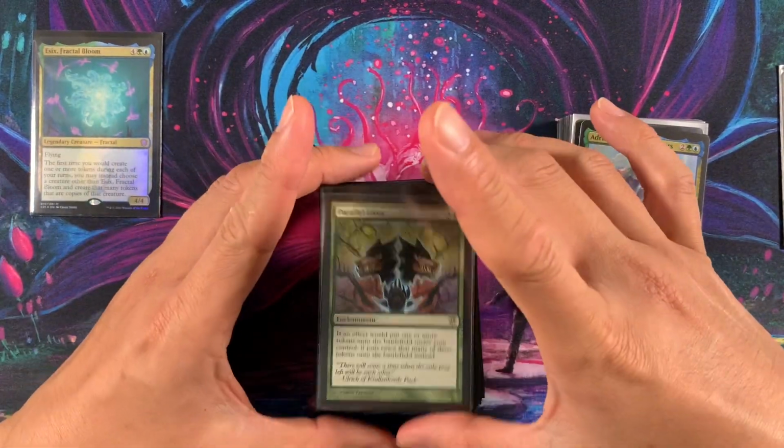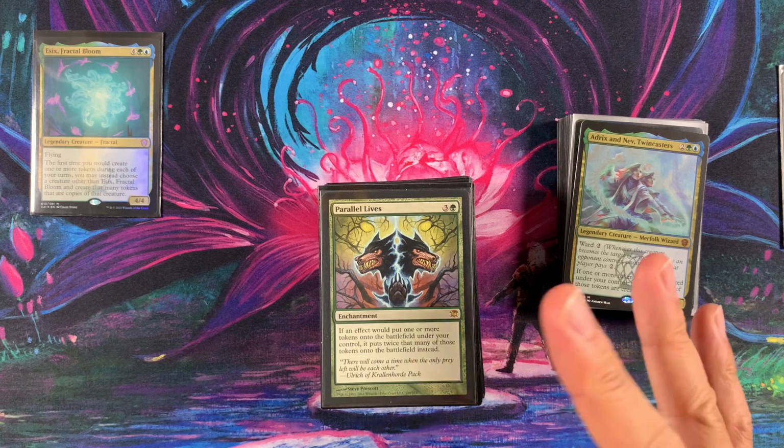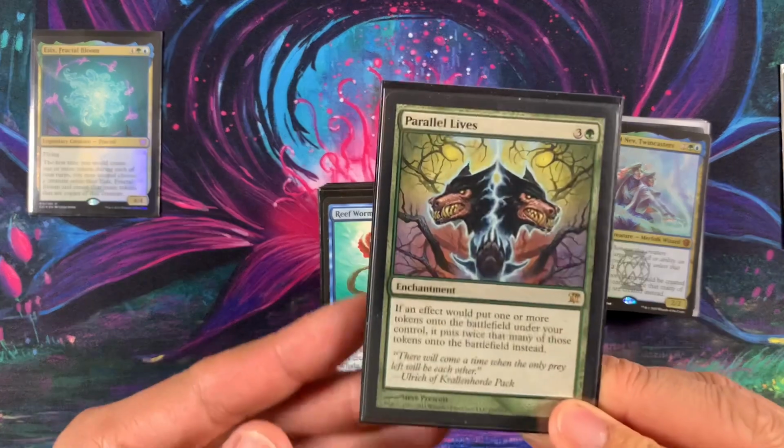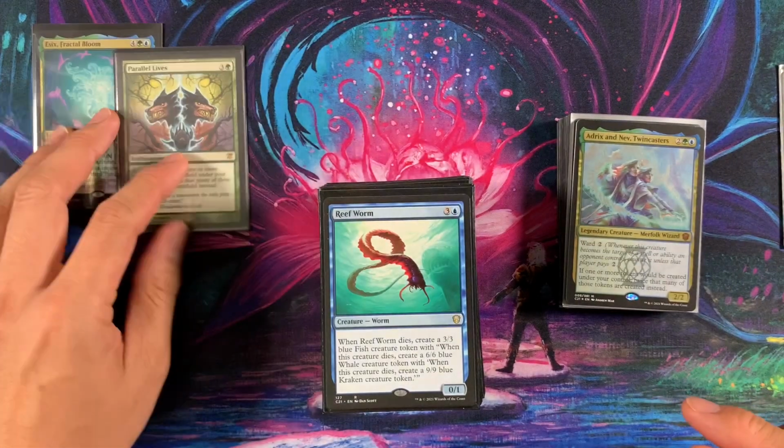And in the genre of token making, this card is spiked big. Hopefully you guys have a copy. If not, hopefully they reprint it soon. Maybe in Modern Horizons 2, who knows. Parallel Lives, essentially the same text as Adrix and Nev, double tokens.